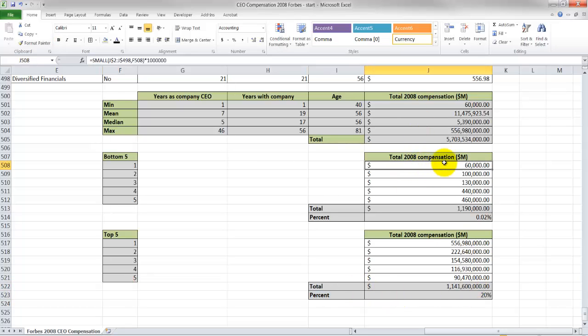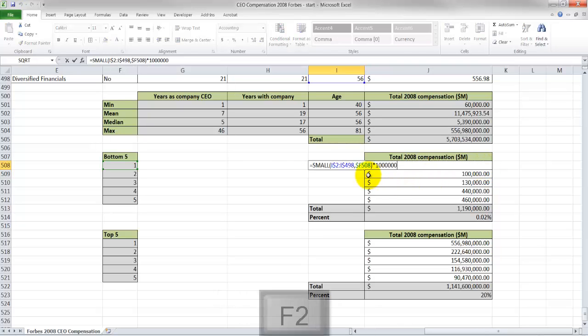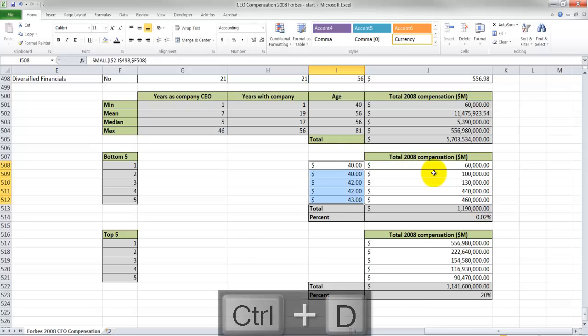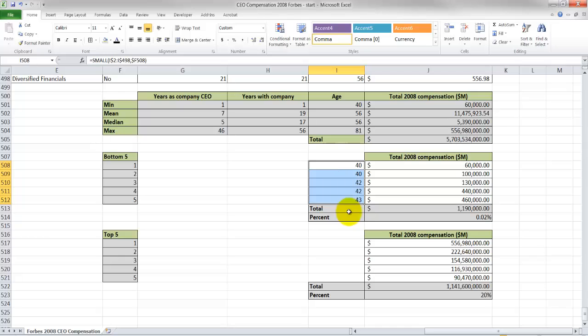Okay, so in a similar fashion, we can fill this formula to the right. We do in fact need to lock the rows, so let's modify the original formula just slightly by adding a $ sign here. And I'm going to leave the $1 million reference there for just a second. Copy and paste that formula and go ahead and move that formula over and paste down. Let's format this as a comma and remove the decimal places. Once we have it at this portion, what we can actually do is fill the formula references left.